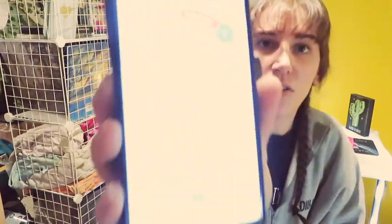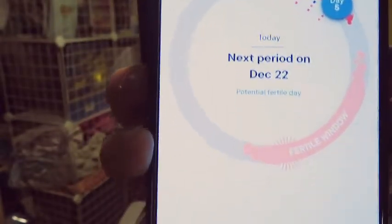One more thing I wanted to recommend — and this is an app. Again, Natalie's Outlet — this girl is just coming through. But I actually really like it. It's the app Clue. It's for girls, obviously. It tracks your period, your fertility window, tells you when your next period is going to be, and how long your period is going to last. Let me show you — this is what it looks like. There's my fertility window.